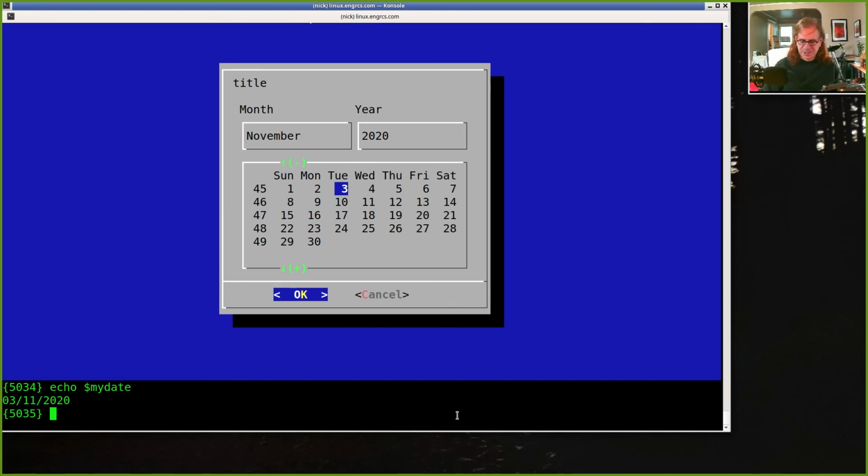So this is the general mechanism we use for capturing the output of a dialog, and we can throw it into a variable. So instead of typing in a date and then saying read my date, you can do this. It pops up a GUI, the person can interact with that, and when they say OK, this variable will be equal to the date they selected. And that's the basic interaction mechanism.